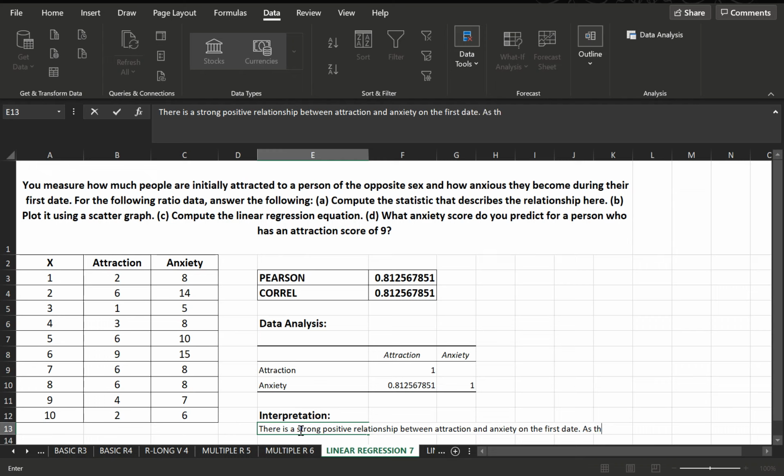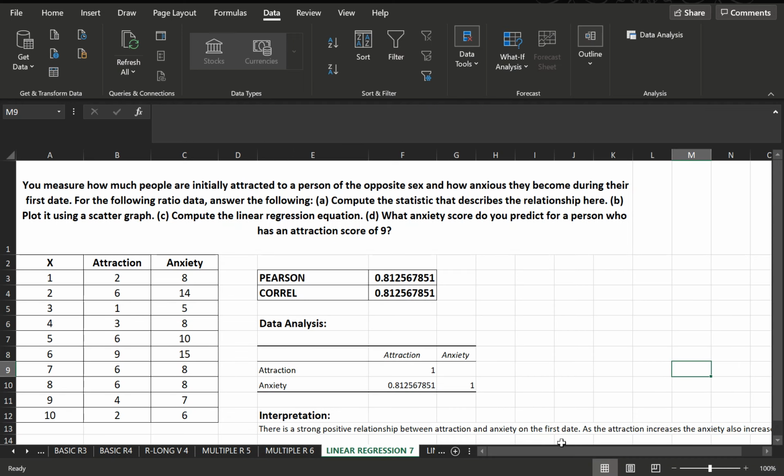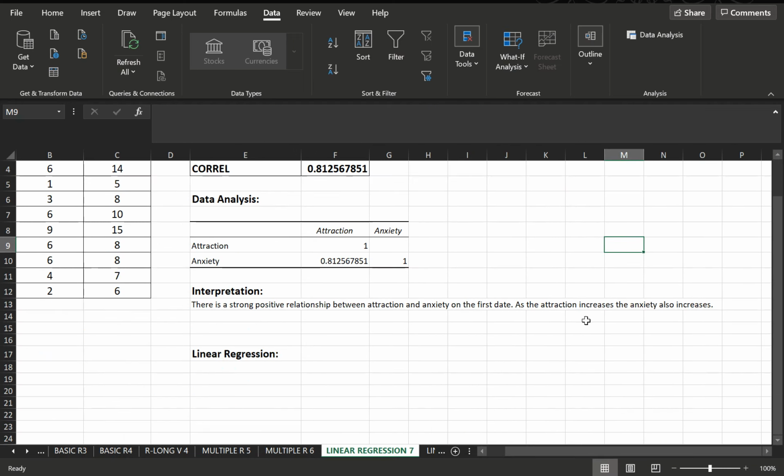So as the attraction increases, the anxiety also increases. Okay, so there you have it, the interpretation.